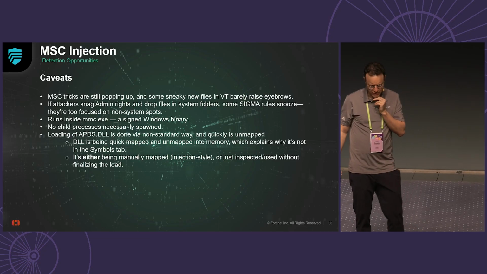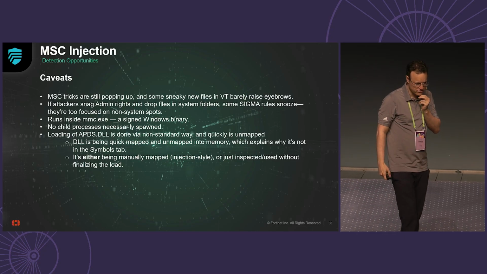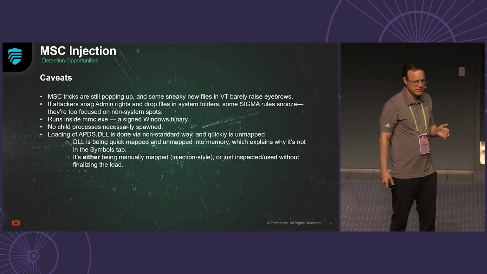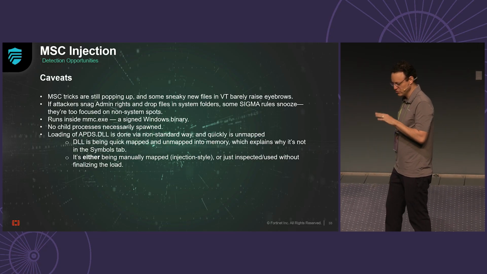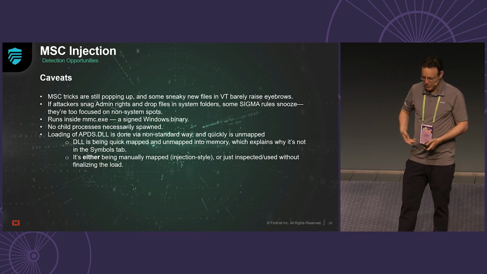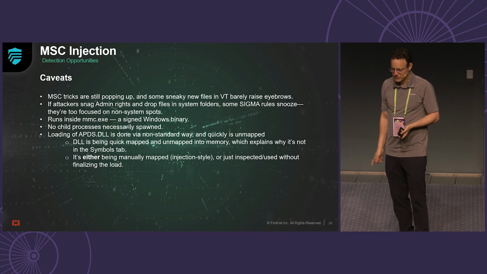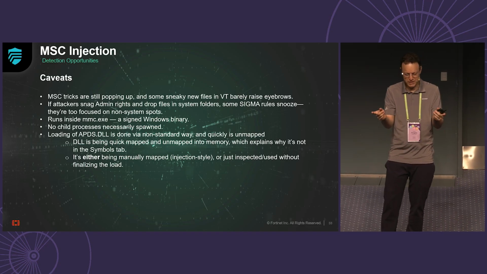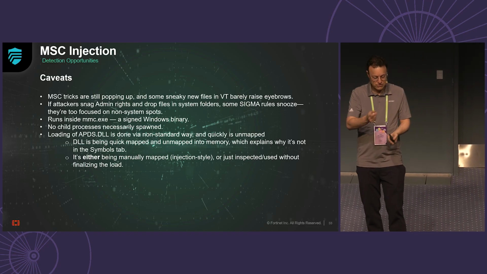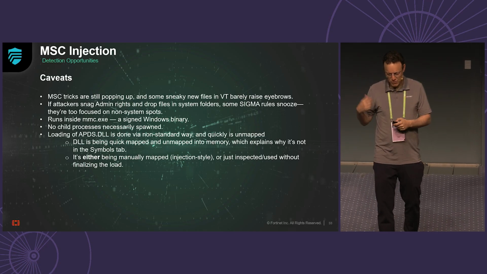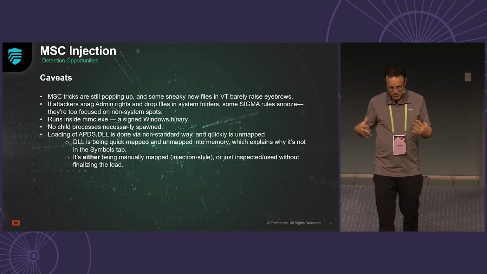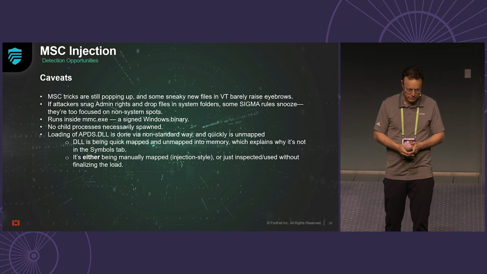Some caveats on MSC injections. As we've seen, a lot of these MSC tricks are still popping up. If you're trying to detect those using Yara rules, they will be bypassed because, as we've seen, there's now an obfuscation way to do the APDS. And then there's a new way to actually do the loading of binaries and code, which is GrimResource++. So it has to be a holistic response, right?